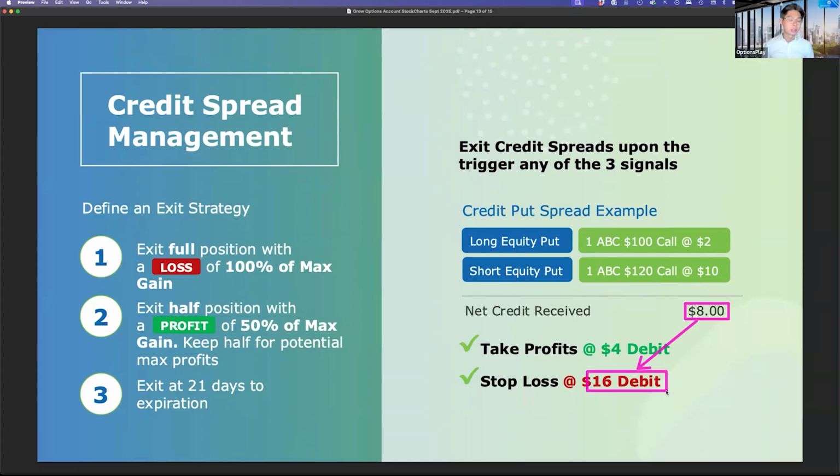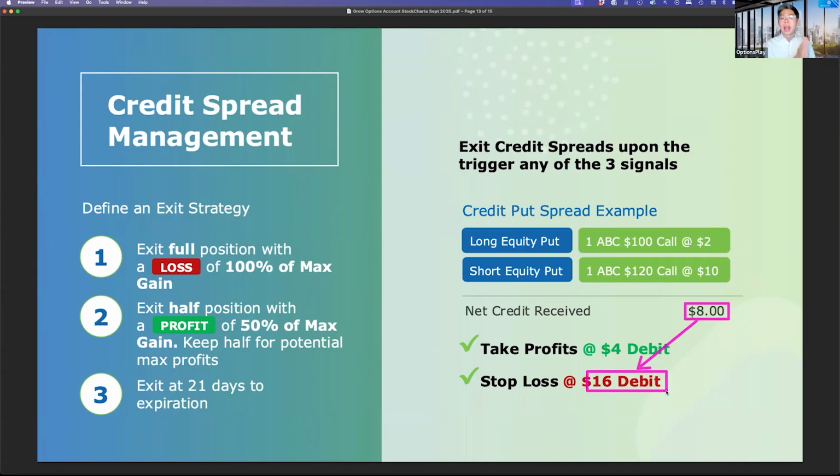So the rule of thumb that I usually place is roughly 21 days from expiration. You want to look at rolling your credit spread. But you can also choose 14 days or 7 days as long as you're consistent in your application of that, meaning you don't have to use 21 days. You can use 14 days, you can use 17 days, you can use 10 days, whatever you choose, just be consistent with it. I would say anywhere between 7 days and 21 days is okay. You generally want to be in the 14 to 21 day range, but if you want to go as short as 7 days, you can. But whatever you choose, just be consistent with it.